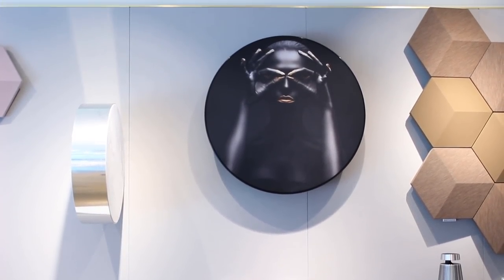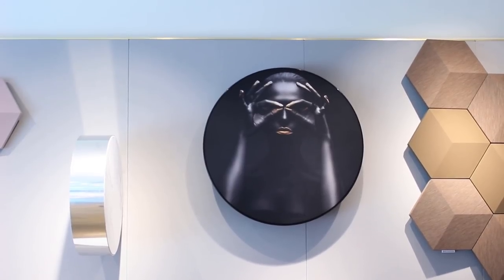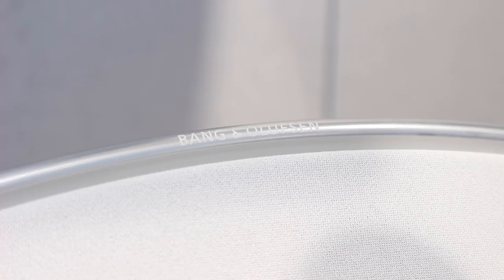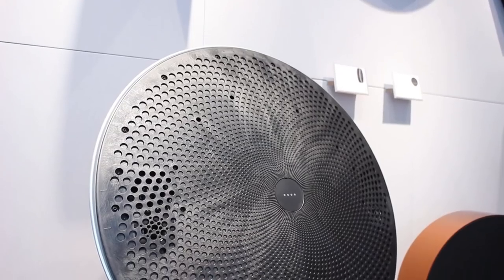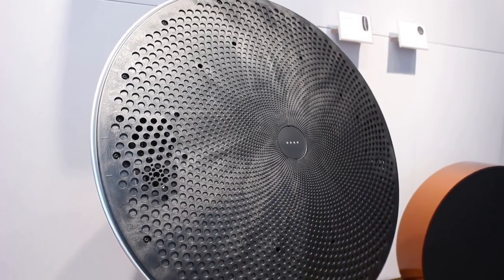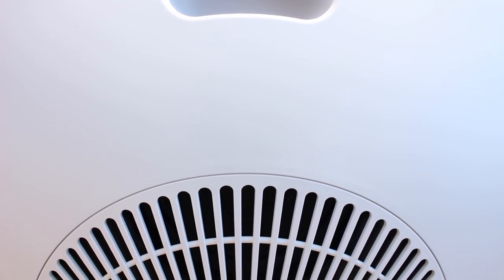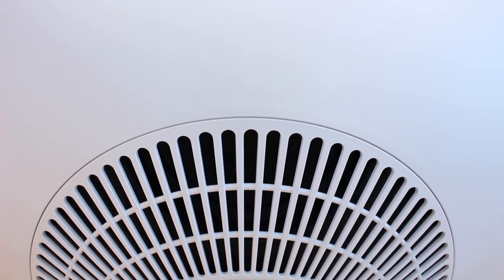It's now got built-in Google Assistant — just like the Beolab 1 and Beolab 2, it's got a fully-fledged built-in Google Voice Assistant, which if you use that sort of thing is awesome. They've changed the logo slightly too: the Beolab Play branding has gone and it's now just Bang & Olufsen etched into the top. I'm hearing there might be an easy mount cover design to come later on — I'll do an update if it gets released.